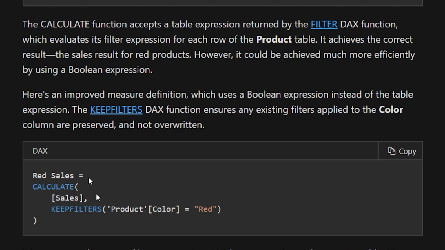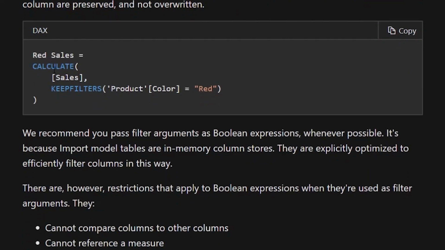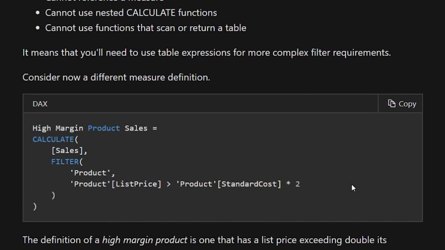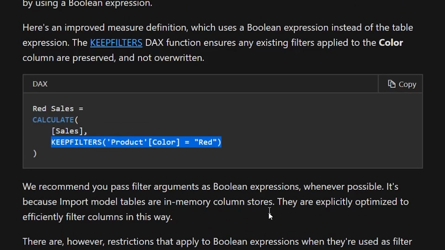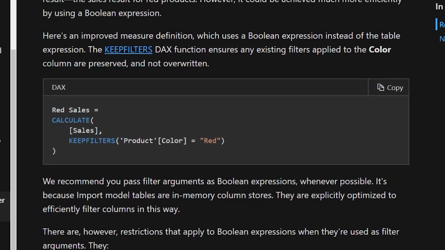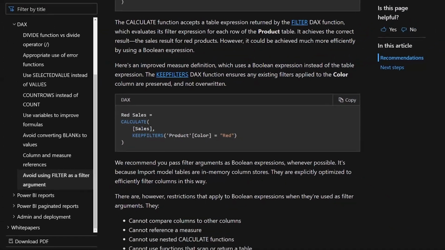So as you can see, very similar syntax. We're still using calculate, we're calculating the same measures, but instead of using a filter function, we're saying KEEPFILTERS, and we specify the filter condition. Also, it's important to know that there is a bunch of limitations in KEEPFILTERS. I'm not going to be going into those limitations in this video. All I'm going to try to do is see whether KEEPFILTERS does indeed provide a gain in performance relative to using a normal filter function.